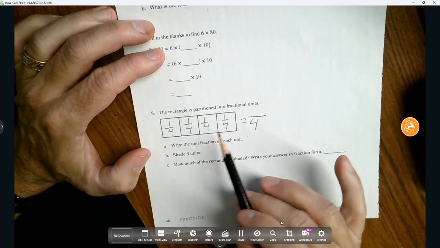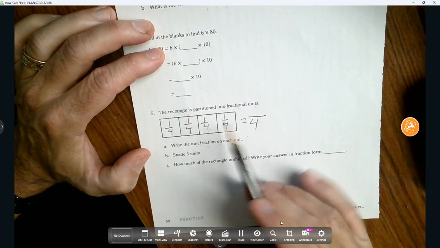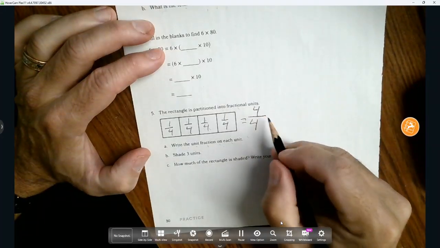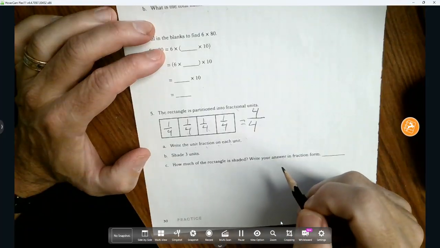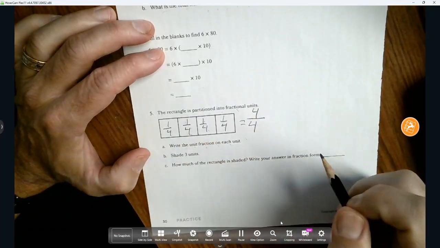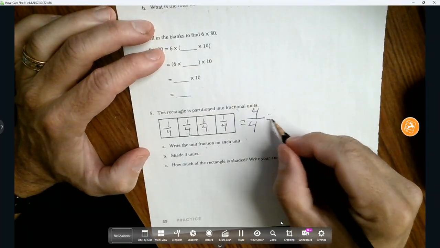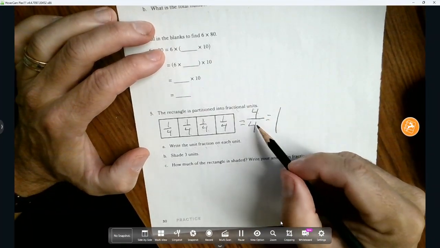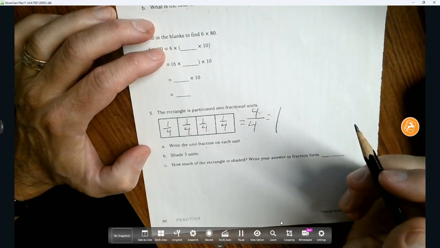So don't even worry about the bottom right now. So the top, we have 1 plus 1 plus 1 plus 1. So that means this whole thing is 4 pieces we have right now out of 4 pieces because there's 4 total pieces. And right now they're all there. All right. So this also equals 1. When you have the same number on top of each other, it always equals 1. And we just broke it into smaller units.